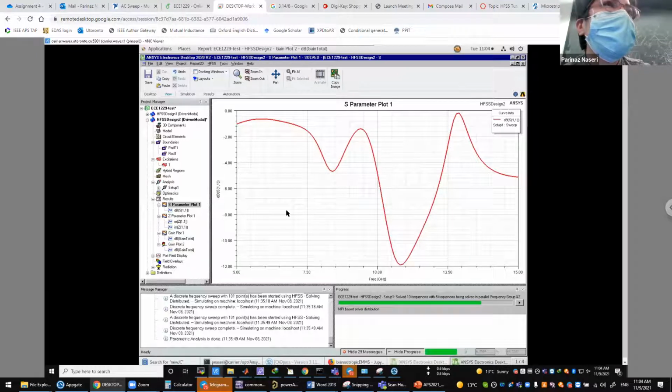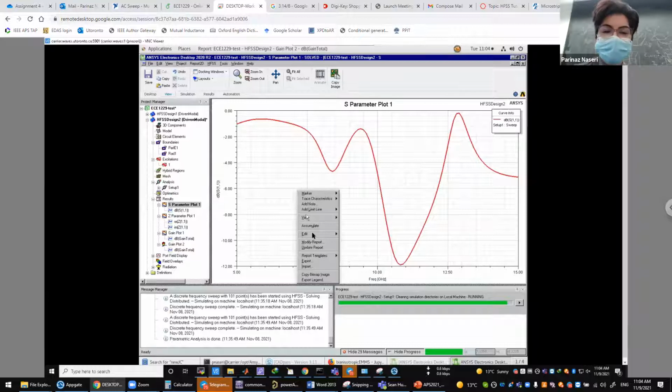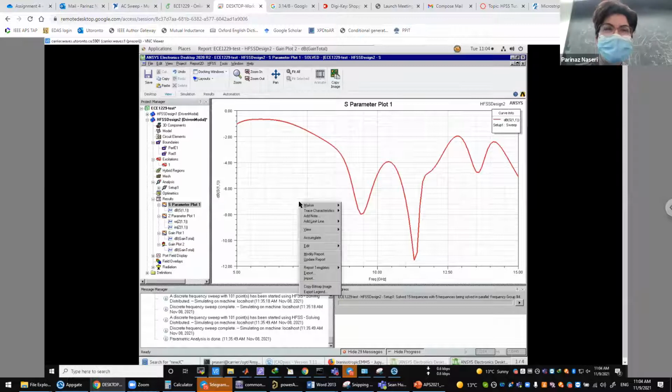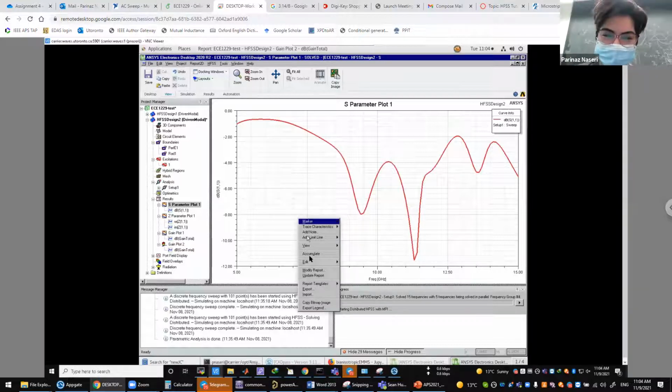I plugged in random numbers, just placeholders. It's fine. If it worked, it would have been really lucky, like the microstrip line going right to the center of the slot. Actually, no, I think I put it off by 2 millimeters.